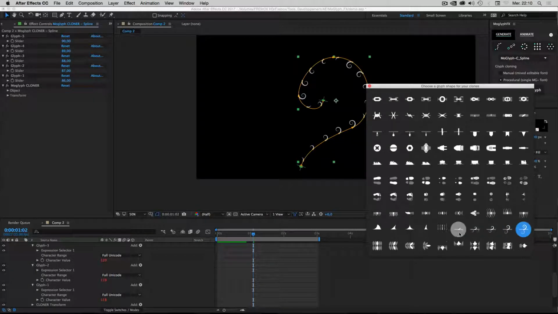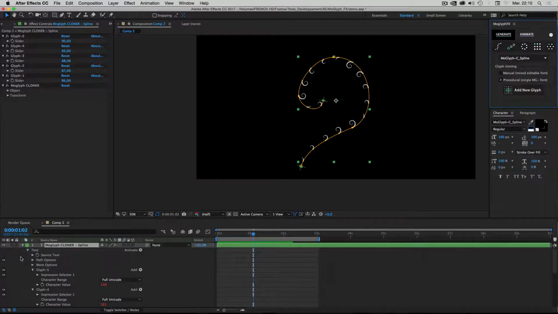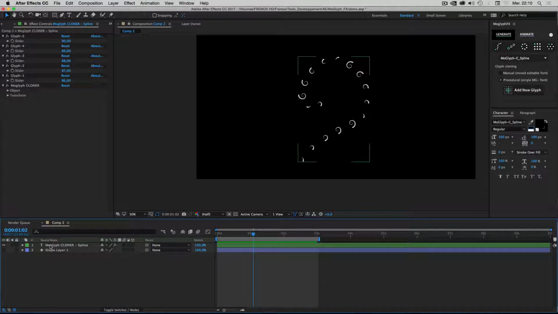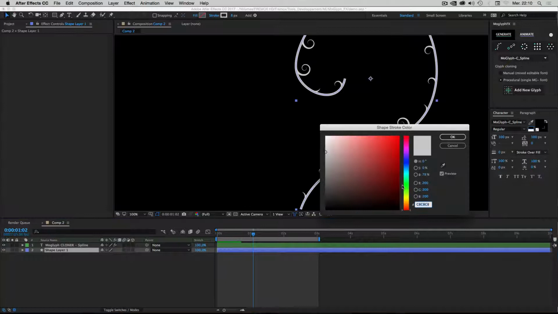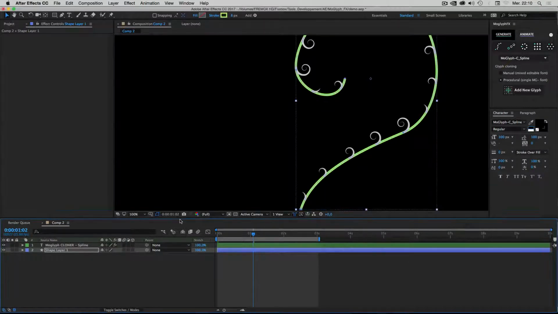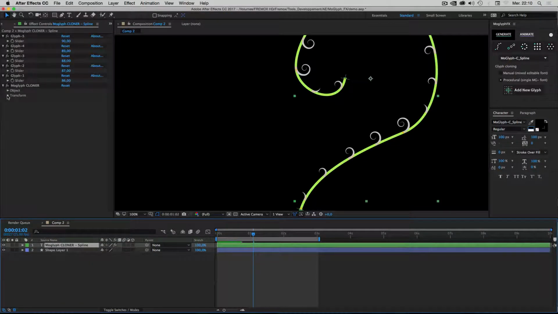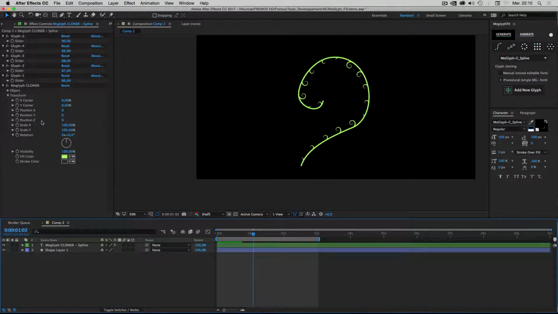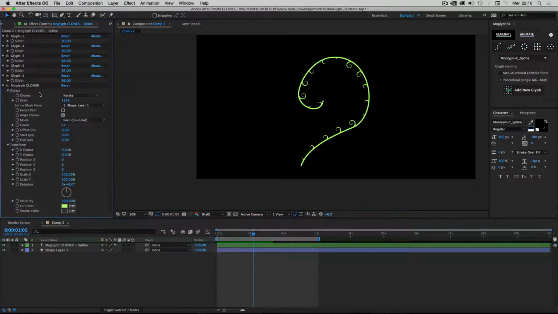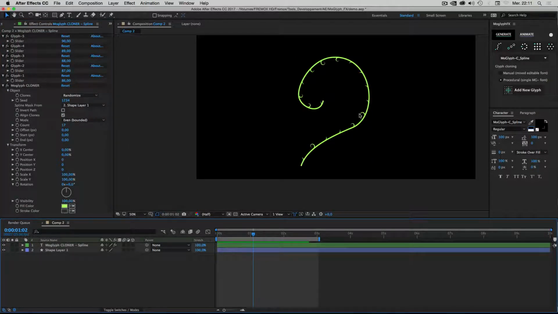It mimics some seeds or some vegetal shapes, which are really nice, if you ask me. So for instance, I can, in my shape, make it green, and I can transform them to have the same green. Okay, and I can randomize, not iterate them, but randomize. Okay, and now I have some really cool design that occur.